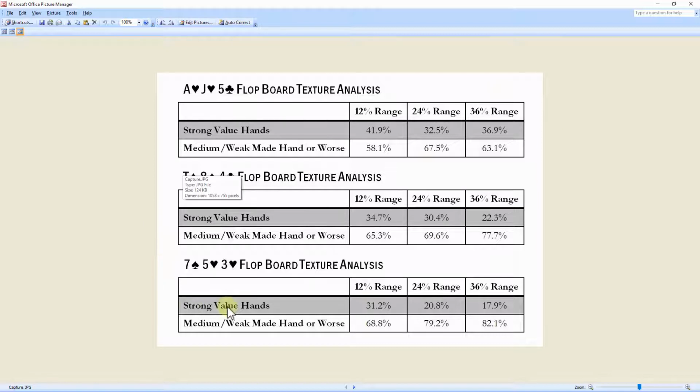But on the lower flops, the tighter range still, in terms of a percentage of the time that it connects when you're playing that entire range, is going to have a strong value hand at a higher frequency than these wider ranges. Yes, it's not going to make as many straight draws, but in terms of the overall range, it does make a lot of strong hands a higher frequency of the time. So it does debunk that comment that a lower range is going to be better for a wider range.